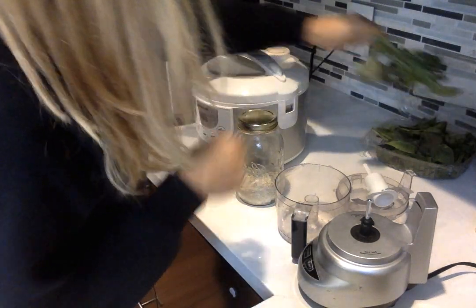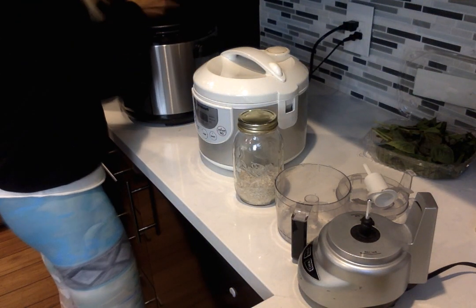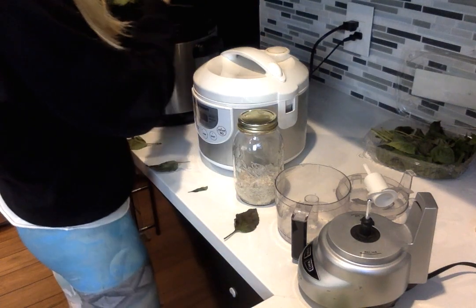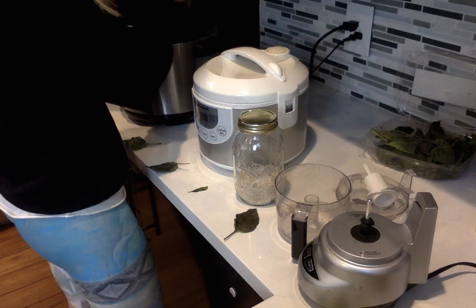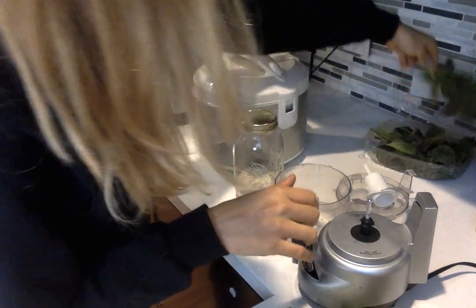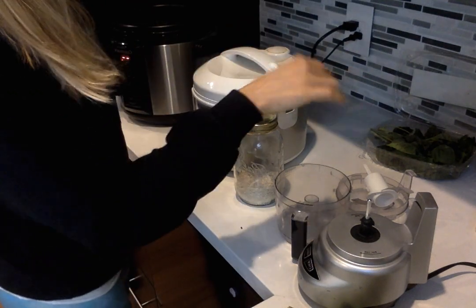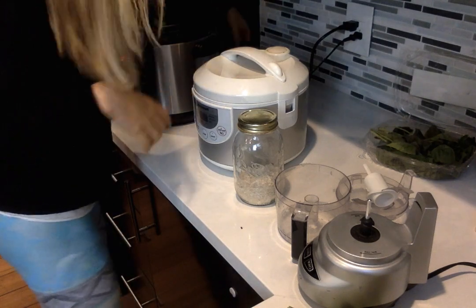Now some basil, and I like a lot of basil. And now I could have, which is what I usually do, put all of this stuff in a Ziploc baggie and then just dump the bag and go. But I didn't prepare that today, which is fine because it's just a few more minutes. What am I at, a minute right now? Okay, throw that in. Whoops, missing a basil leaf. Yeah, that's good for now. Okay.